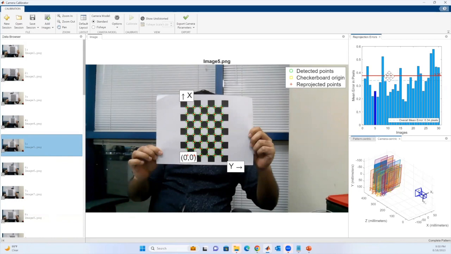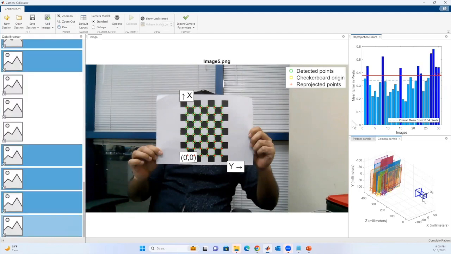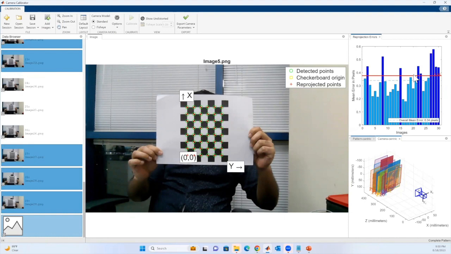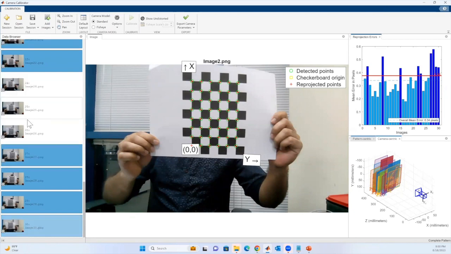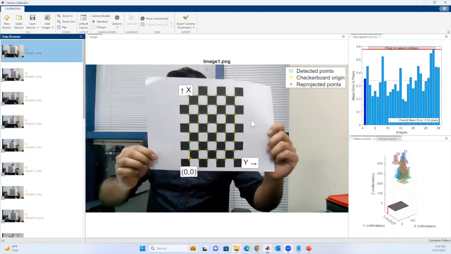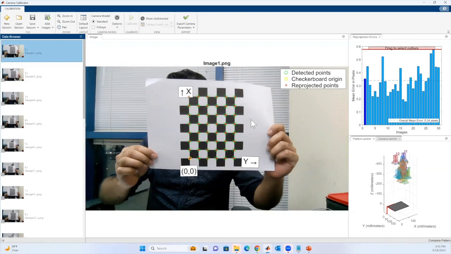So we'll have all the images that have reprojection errors less than 0.4. It is going to highlight all the images that have the higher reprojection errors. So what I'm going to do is remove these images and recalibrate so that we get lower reprojection errors.